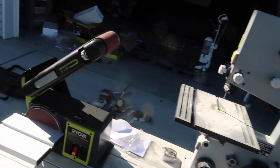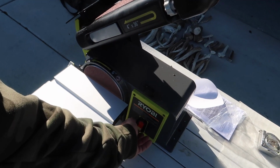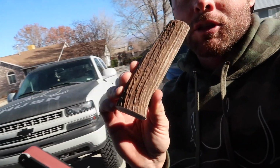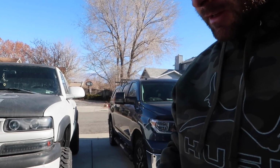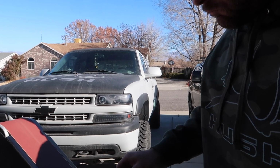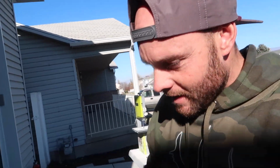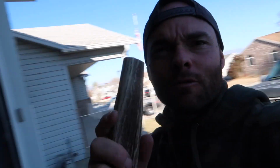So this is what I cut up, and I just got the sander going. So again, bought the Ryobi bandsaw and the Ryobi sander. This one had a belt and a round wheel, so I thought that was cool. But you kick those on and I'll be able to sand these up nice and smooth. For example, this little piece right here, nice little dog chew. I'll just have to learn through experience, but we need to sand them all down. I'll probably need both hands to do a really good job using both the belt and the wheel, but that's how we're going to do it. We're going to sand these down. That way they're nice and smooth and not sharp.